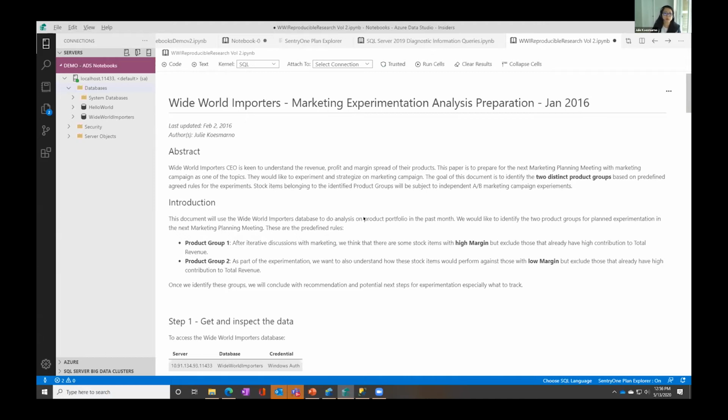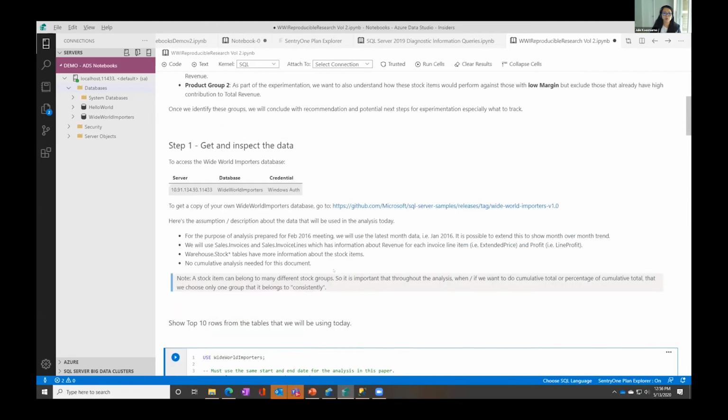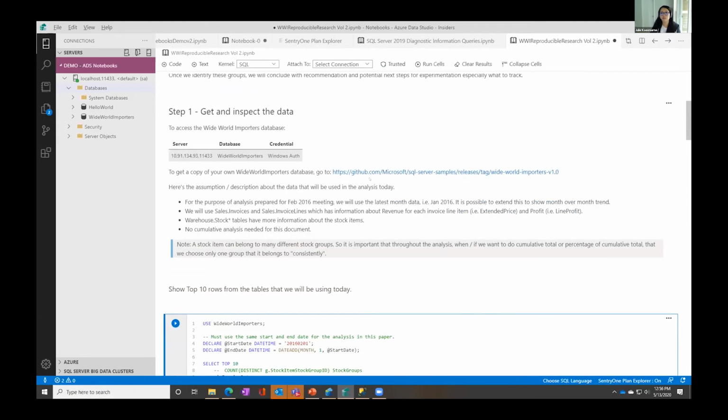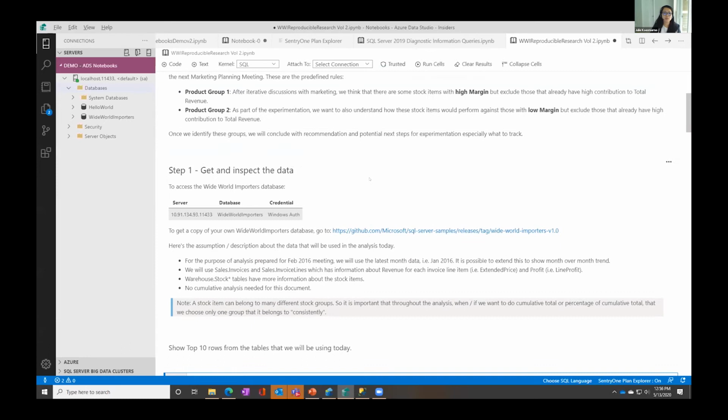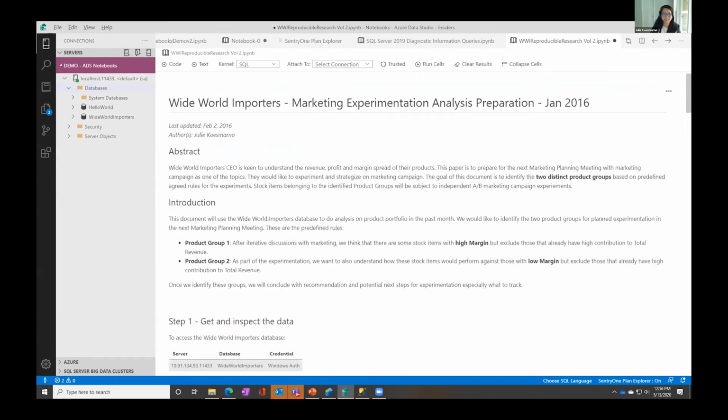Of course, there's quite a bit of back and forth, but at the end of it, I should be able to provide this notebook that I can go back to or someone else can help review. In this data analysis exercise, I'm providing the abstract of the purpose of this notebook, and the introduction, the logic of what I've come up with the marketing team. Then I go right away to get and inspect the data. Remember the scientific method that I showed you earlier with the reproducibility aspect of it? You state the questions, so essentially this is like the questions.